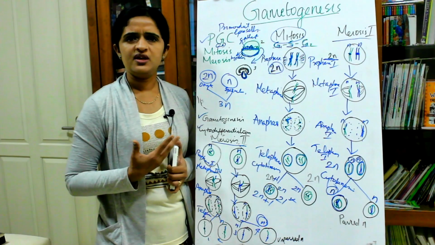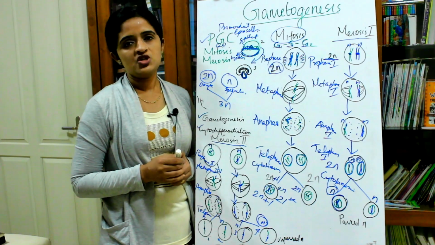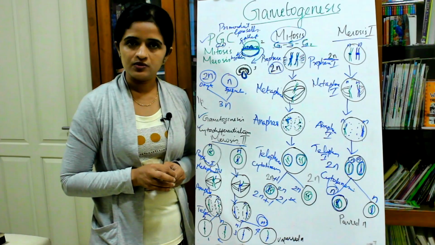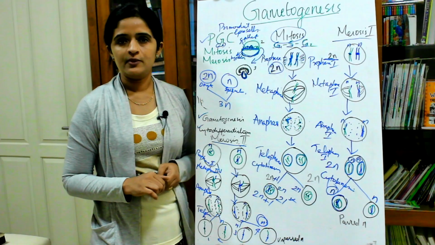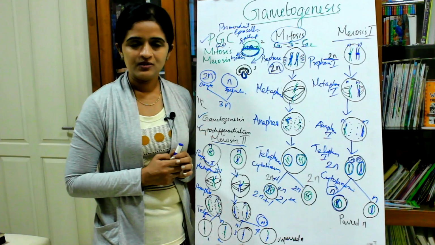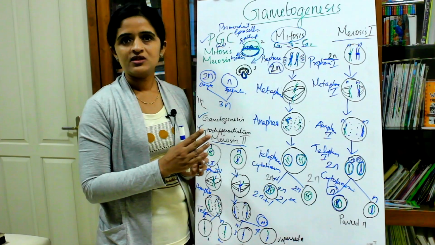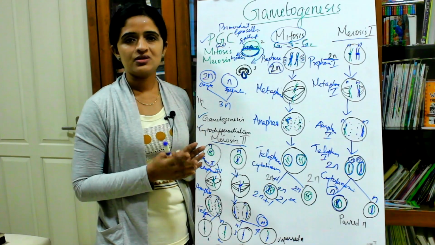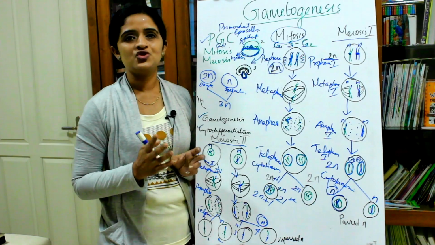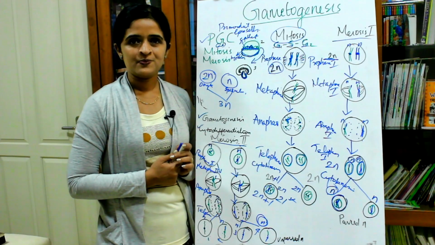So likewise you will be getting different sorts of errors. Trisomy 21 is a very common condition, you call it Down syndrome. So in order to understand all these syndromes, you should have a thorough idea about mitosis and meiosis. Hope I have cleared most of the doubts you had about mitosis and meiosis. So make the mitotic and meiotic divisions thorough, so that when we start dealing with gametogenesis, it will be easy for you to grasp the idea and you won't go wrong when you study gametogenesis.